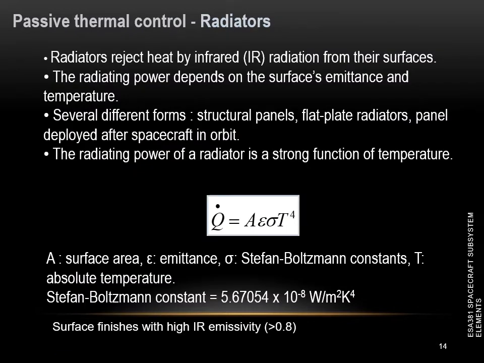The next passive thermal control is the radiator. The most effective long-term method for ejecting heat is by radiation. To radiate heat, we must design special surface areas on the spacecraft with low absorptivity and very high emissivity. These special areas then readily emit any heat concentrated near them. These surfaces are called radiators, and the radiating power of a radiator is a strong function of temperature and relies on the Stefan-Boltzmann constant, or sigma.